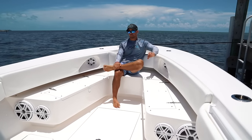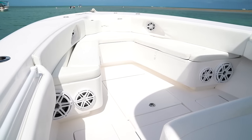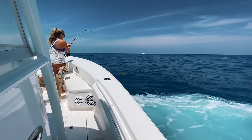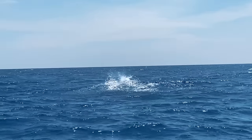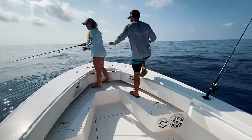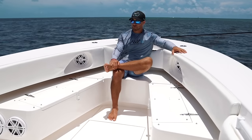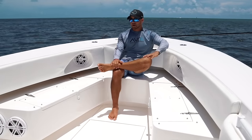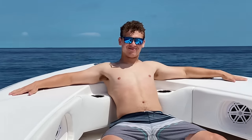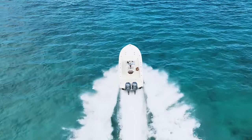These forward seats are something I absolutely love about this boat — they give it a sporty, comfortable look that's very appealing to the family, while still being very functional on this fishing platform because they don't extrude too much. There's still plenty of room to fight a sailfish or move around, but they also serve as a great step up to the bow if you want to throw the cast net. With the cushions on, it makes a great area to come hang out and relax — personally, one of my favorite positions, like a big lazy boy chair. It's another great option Contender gives you to make this semi-custom boat yours.